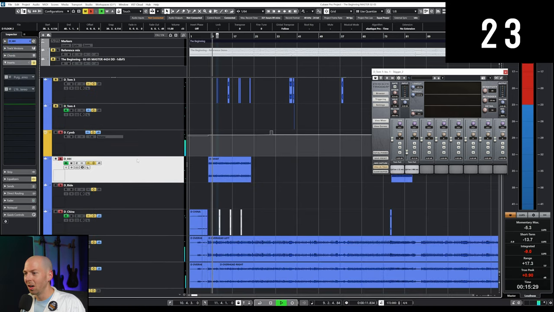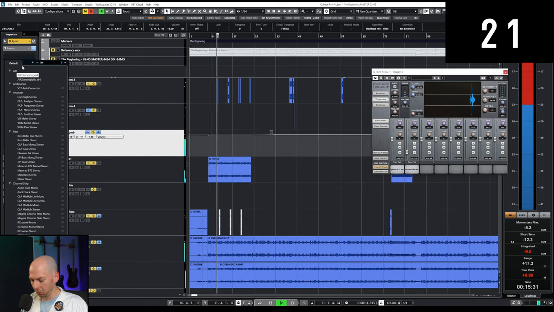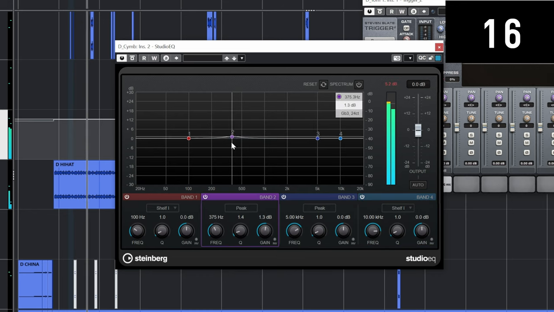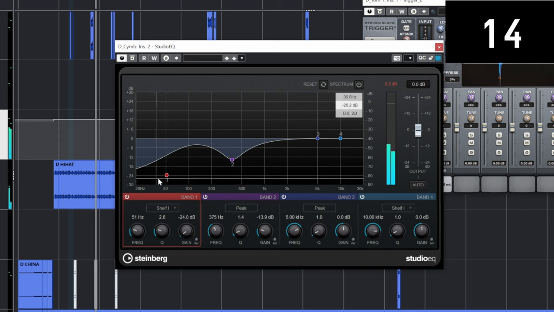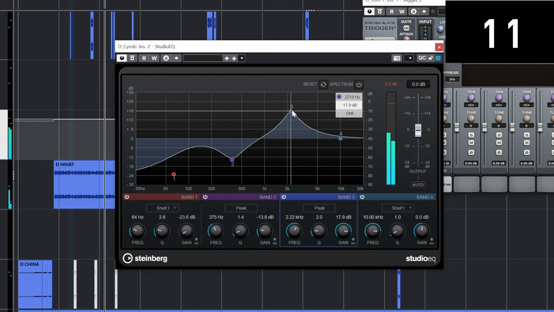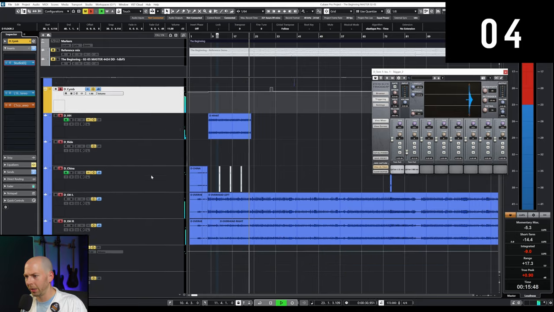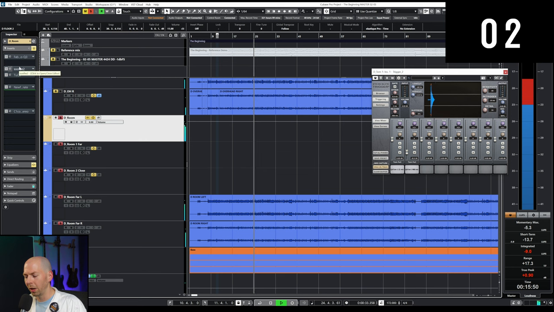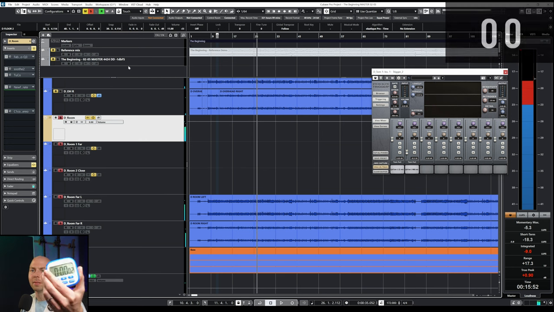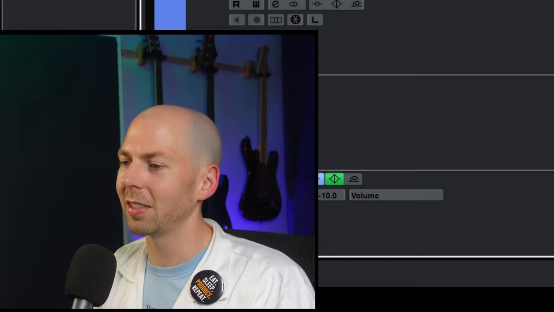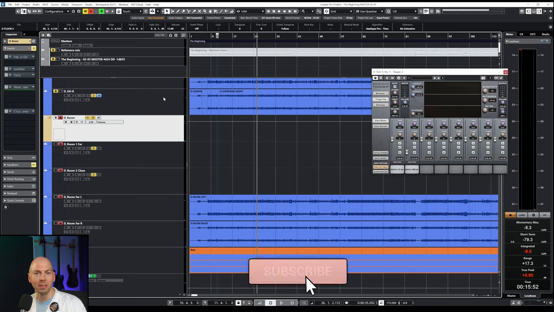Drum cymbals. Number one thing we gotta do with these, we have to EQ them. Let's clean up the mud. Get rid of that. That's like 400 hertz. Get rid of the bass. That's rumble. And then maybe a little bit of the very top end. That's about it. And then, oh, we have rooms. I ran out of time. 5 minutes is insane, guys. I can't even tell you. Let me just finish the rooms and we'll see how the drum mix sounds, I guess.